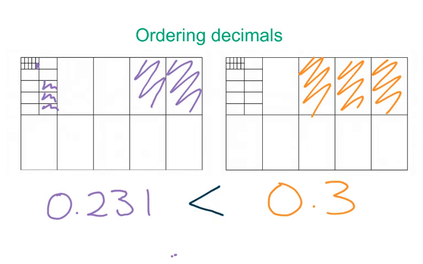One thing to note in this example is that 0.231 is a much longer number, so often we get drawn into the mistake of thinking that it looks similar to 231, which is larger than 3. So once we are moving beyond the decimal point and looking at fractions, we can no longer use the same rules as what we use with whole numbers. So the length of the number doesn't actually let us know whether a number is bigger or not. It is which pieces are larger than the other pieces.